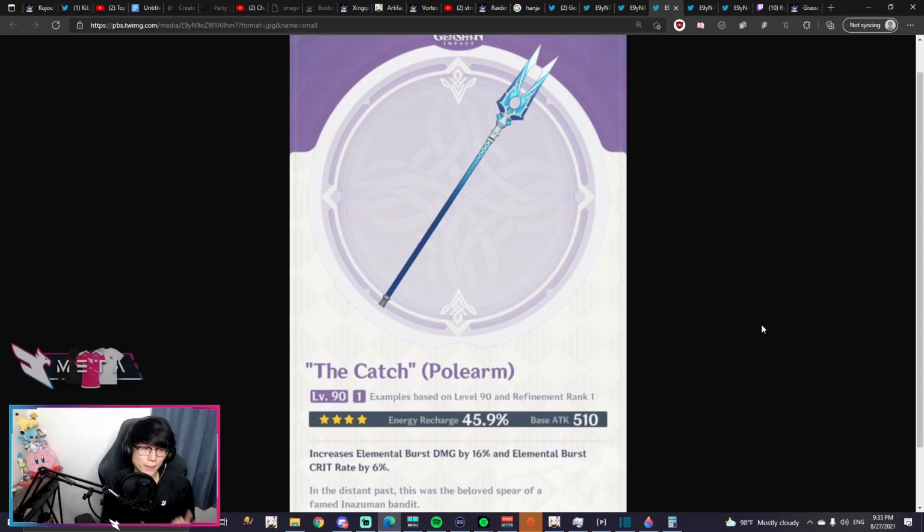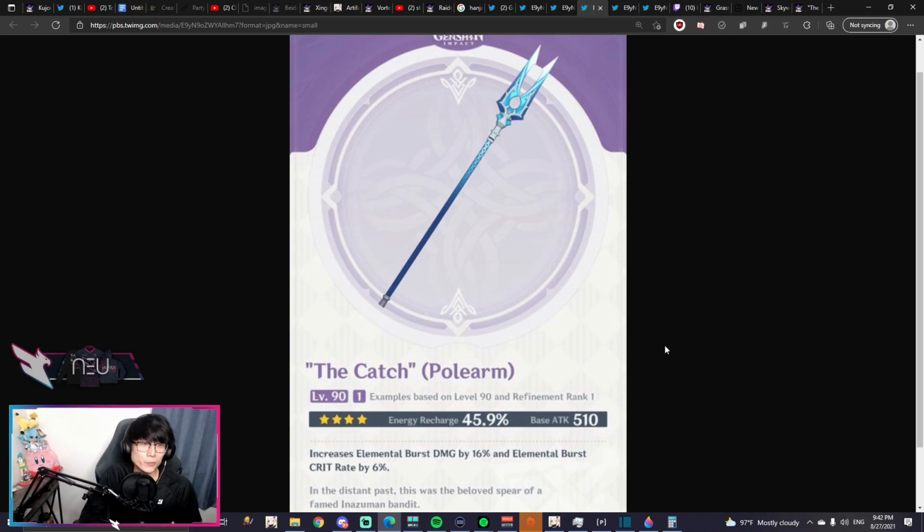The effect at Refinement 1 will increase elemental burst damage by 16% as well as elemental burst crit rate by 6%. Because this is an event weapon, you will be able to max refine this weapon if you just play the event enough. So the stats will be a lot better. So this will be a sufficient budget replacement for the Engulfing Lightning 5-star weapon if you guys don't want to pull on the weapon banner, and you can use this on Beidou and Xiangling.